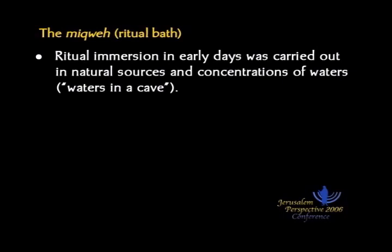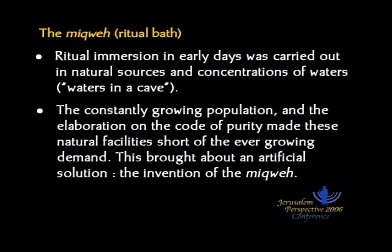I can imagine that people in those early days, let's say before the middle of the 2nd century BC, used the spring of Gihon, the only spring in Jerusalem. And I can imagine that the line started to become longer and longer, because the population of Jerusalem grew steadily on one side, and also the religious code developed, elaborated, more requirements were set on the people, saying for this also you have to be pure and for that also you have to be pure. And so if you demand more from the people, they need more to take ritual bath for this or that. And so the mikveh was invented.